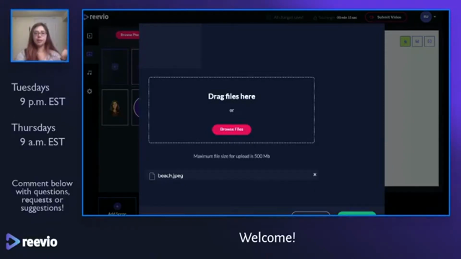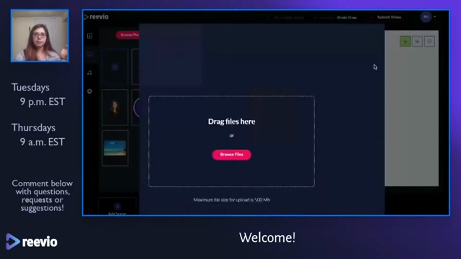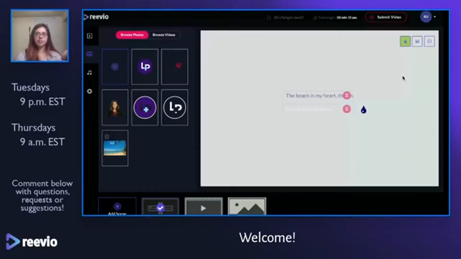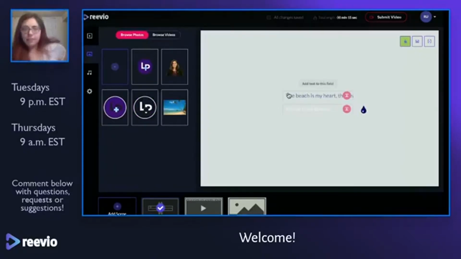So I'm going to upload this file here. Great. Close out. And now I have my image here. So this has now been saved into my media. And this media area is going to be here every time you open the editor. So if you have stuff that you regularly use, definitely use this. And you can delete things along the way as well. Like I'll delete this logo right here. Probably shouldn't be having it up there right now anyway.